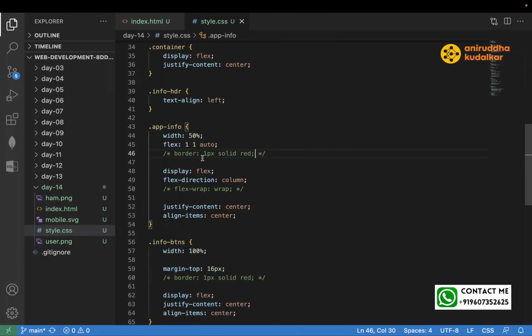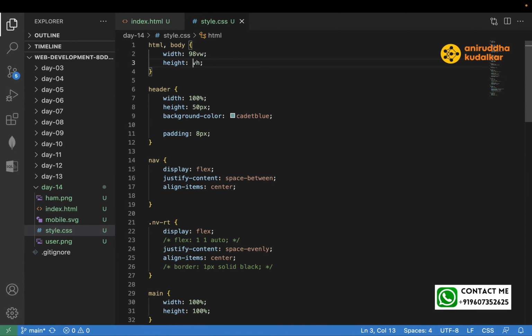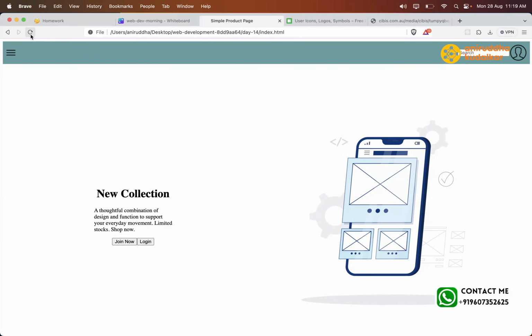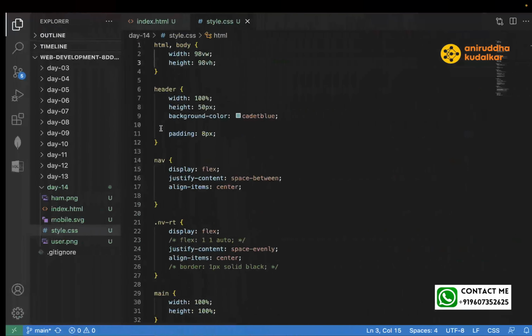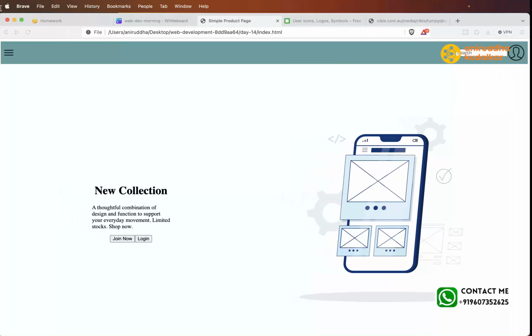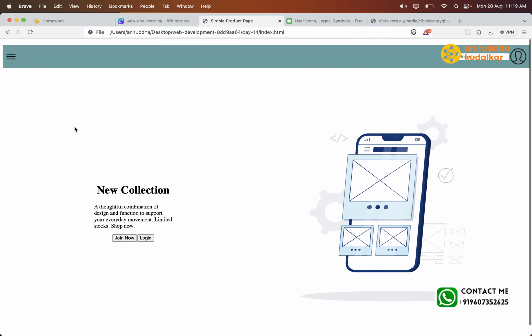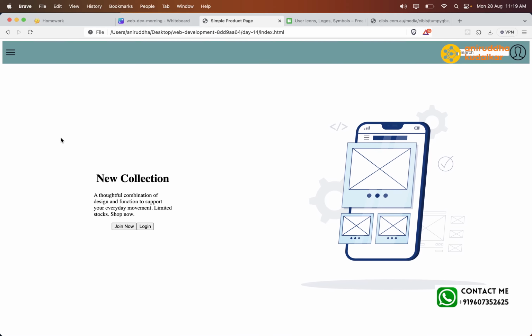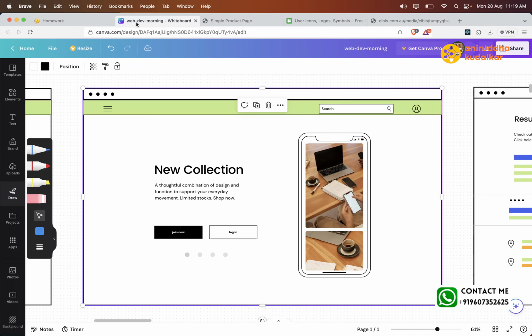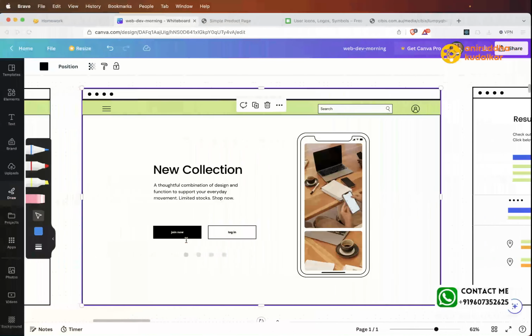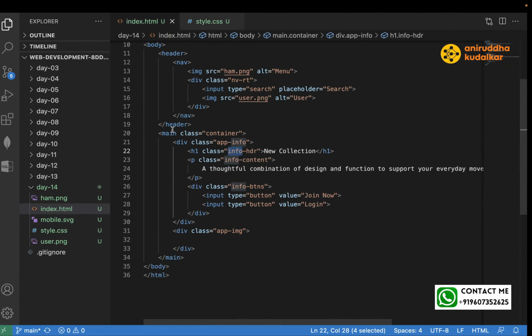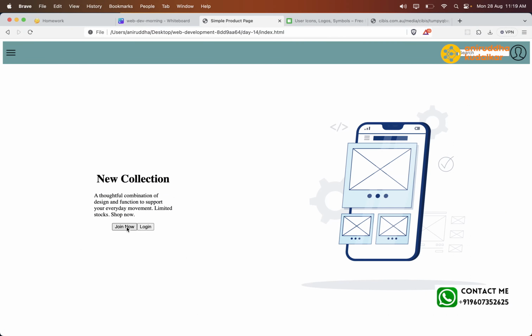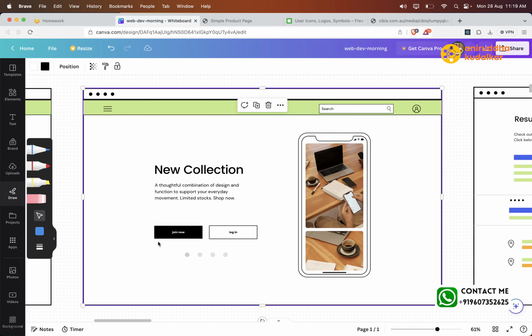Now I don't need this, just make it 98 viewport height. So still there is a space. So 95, still there is a space at bottom. 90. Yeah, because I just wanted to show you on one screen. Now if we increase the font a little, the font is different over here, and we need a little more margin from the top, and the buttons.